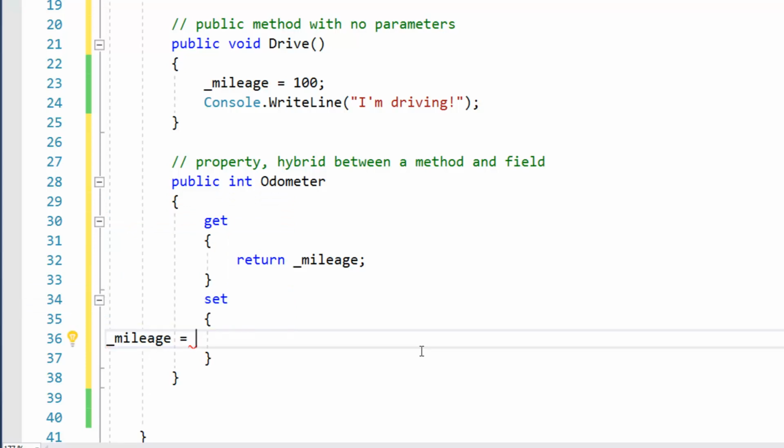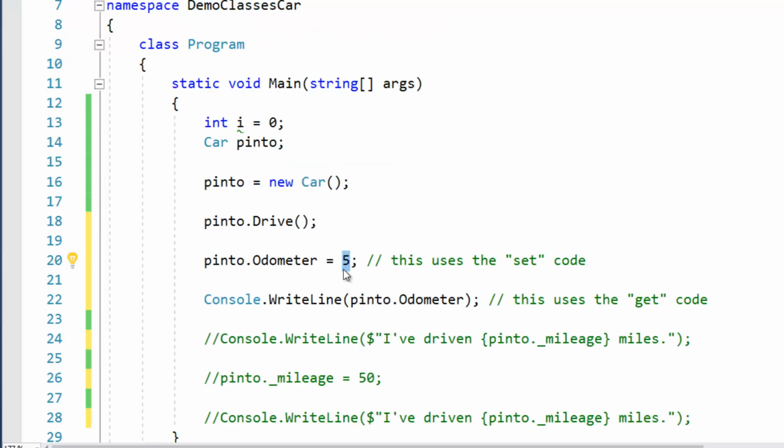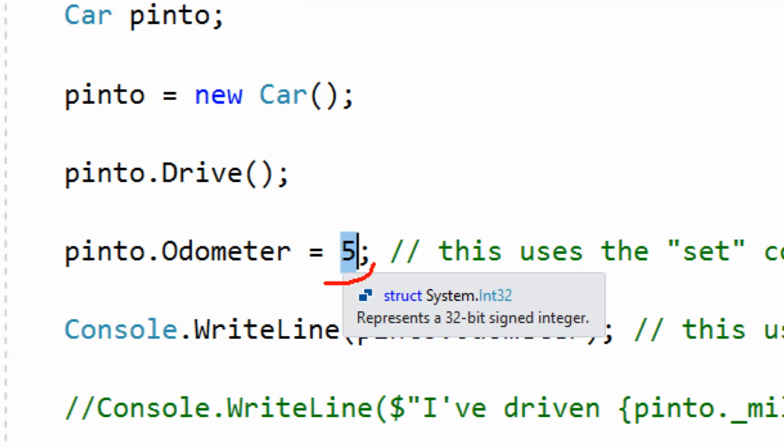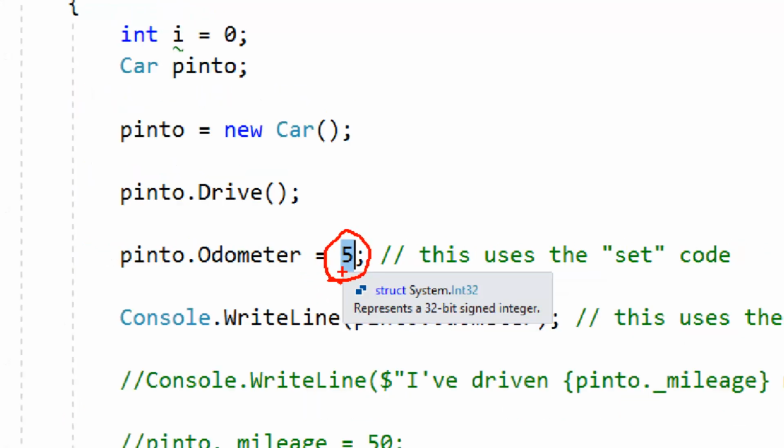equals, and then the question is, what's on the right-hand side? In other words, if I go back to main, this thing right here, this 5, that's the right-hand side of my assignment statement. So how do I refer to that in my property code?